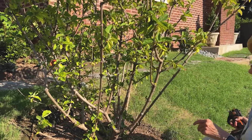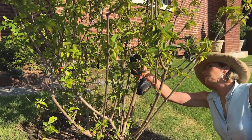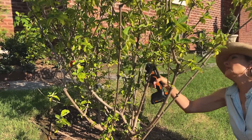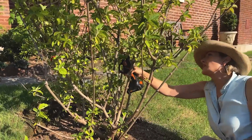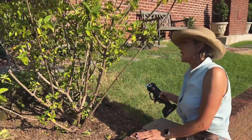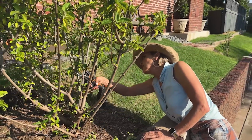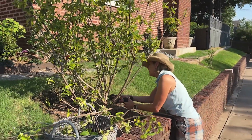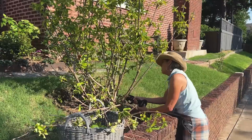Now my mom has one on the corner of her front yard, corner of her house, and it's been there for years and never got any bigger than about this. Is it irrigated? No, probably not. Yeah, so hers probably doesn't have any irrigation at all. So if you supply water directly to this plant, it grows like crazy. If you irrigate it, it will grow much more rapidly than if you don't artificially irrigate it. That doesn't mean you can't do it.